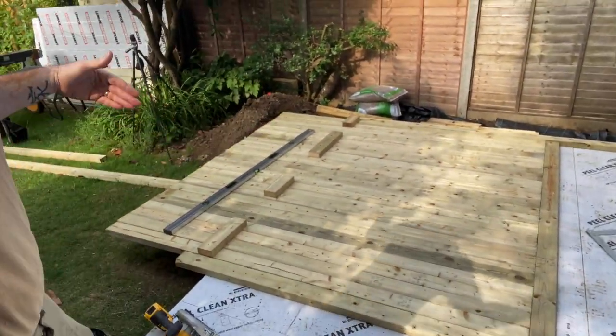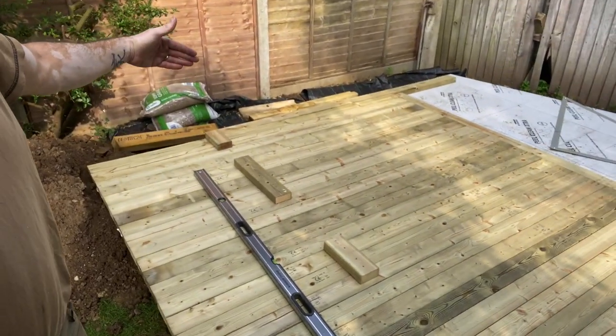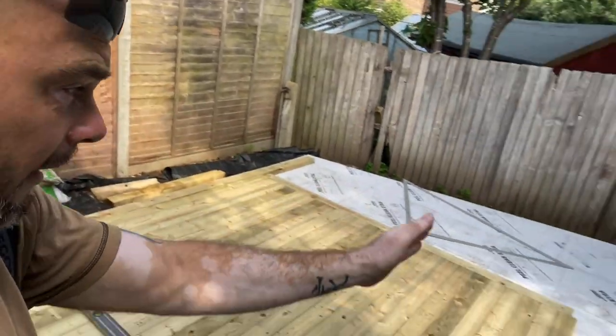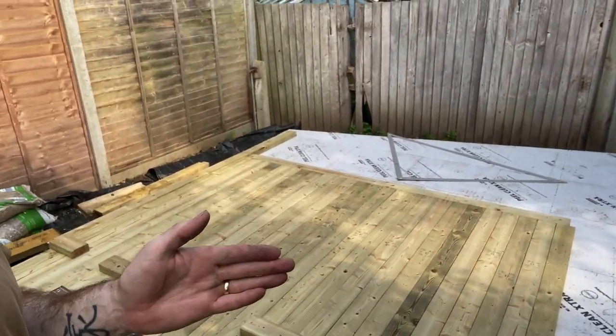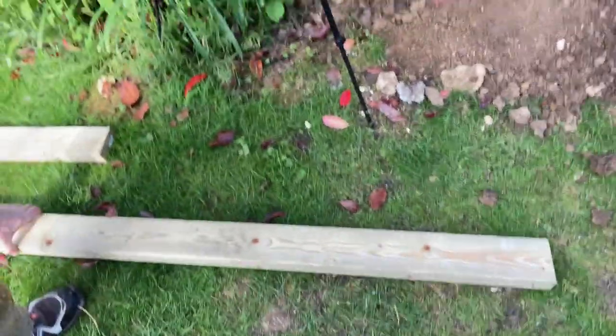As I was literally putting them into the bay, you could see immediately whether they are all bowed or twisted. Even when you pick one up, you give it the look down, make sure it looks okay. But when you put it up against the others, you can see if it's got a bow going in that direction. And I'll demonstrate with this one here.